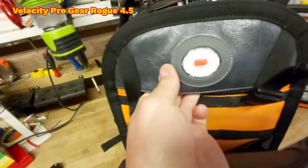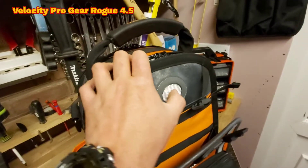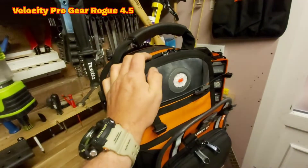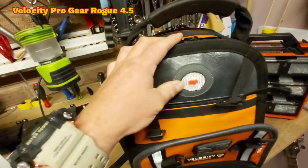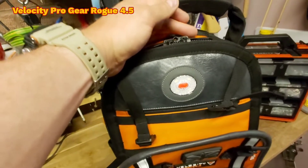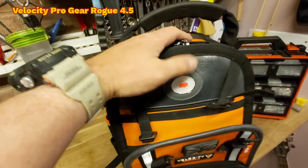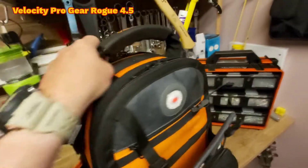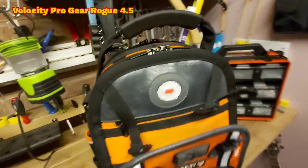This isn't some cheap thing — this is actually a proper Unilight which fits into your bag, and it's very very useful. You can turn it to wherever you want. You just pop it in, it stays where you put it, you zip it in and it's secure. You've got a really bright light, you can knock it down to a smaller light, or you can have it flashing. I found this really really useful — I was in a shop doing emergency lights, had to do a three-hour drop test, all the lights went out, and it lit up the room nicely. It's rechargeable as well, and you can turn the tool bag whichever way you want to point the light — really really useful, intuitive thinking.